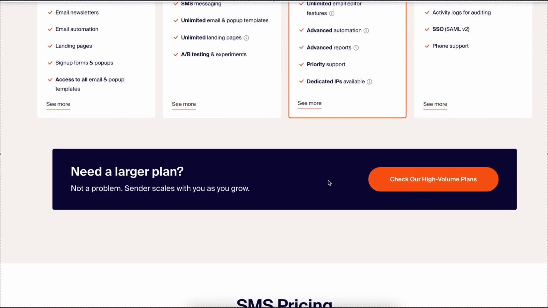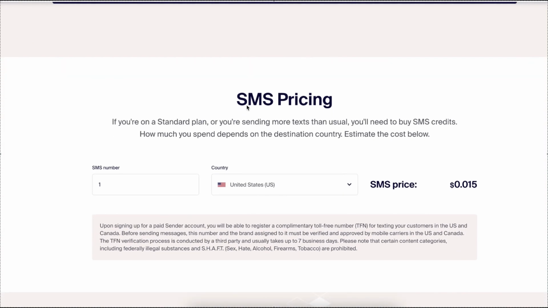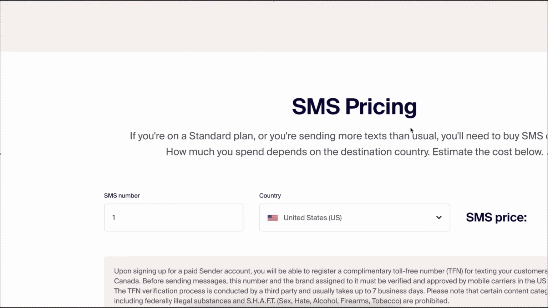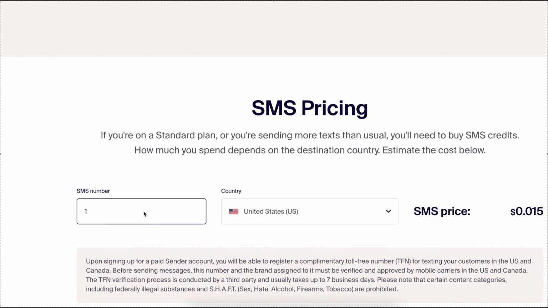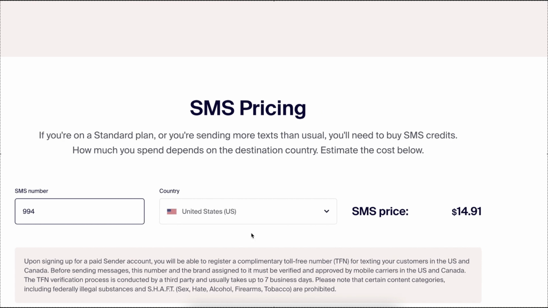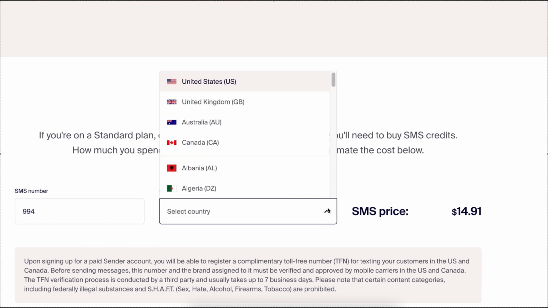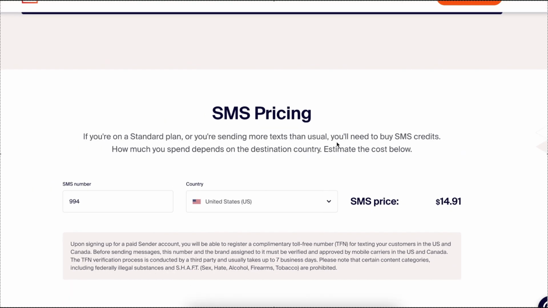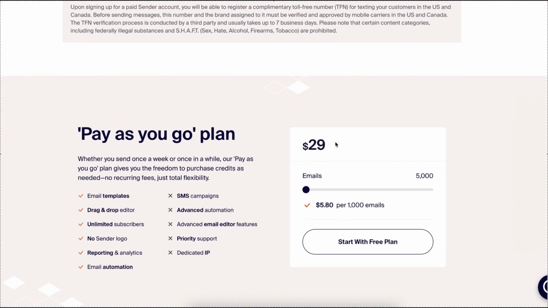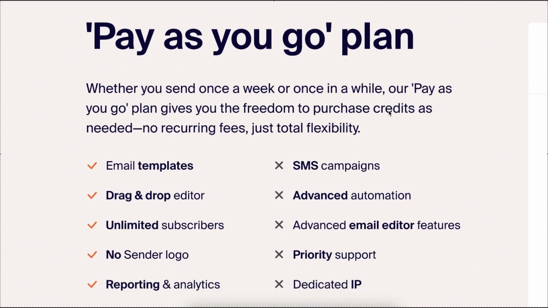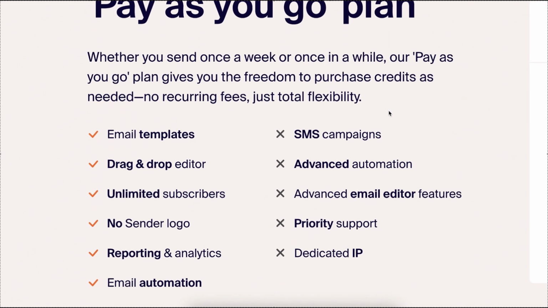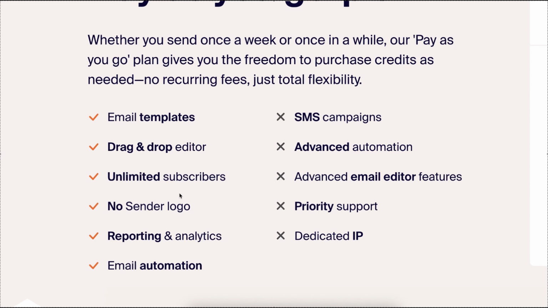Another thing to keep in mind is that if you want to buy SMS separately, or you want to buy additional SMS, whatever it is, here you can basically just put in whatever amount, and it's going to show you how much you're going to pay. You choose the country and all of that. It all depends. And another thing they have is a pay-as-you-go plan. So in here, as you can see, you have all of these different features, email automations, all of that.